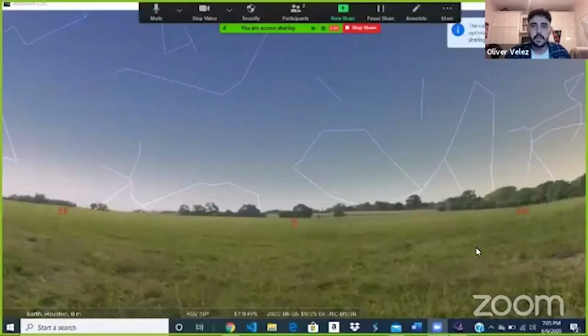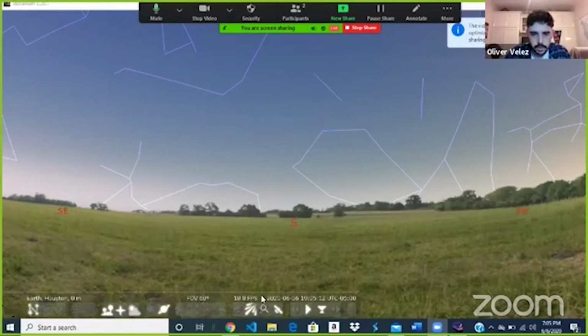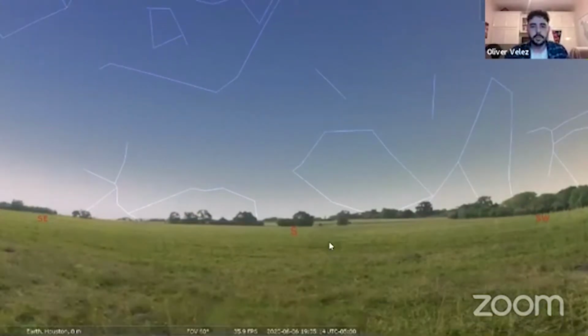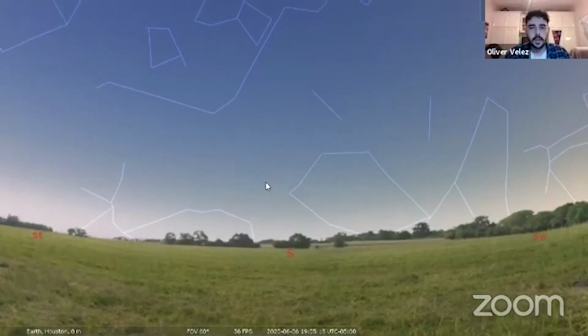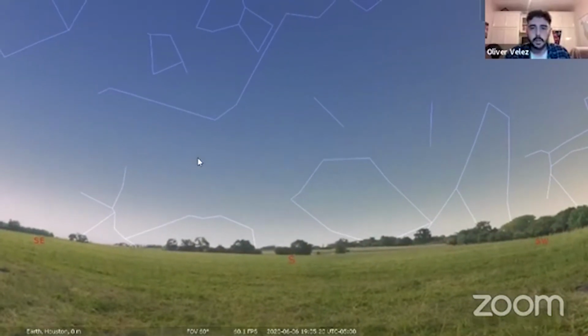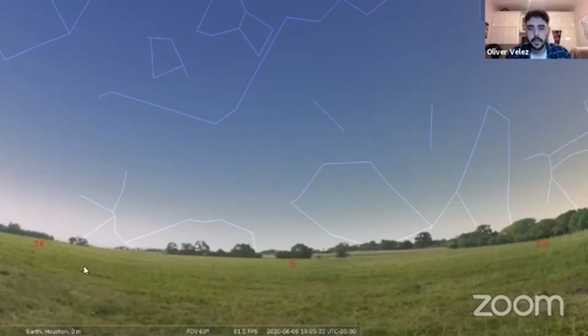So let me go ahead and share my screen for you guys. All right. So this program that we have right here for you guys is called Stellarium. Let me go ahead and just make this full screen. Cool. So what you guys are looking at right now is a field with the sky up. Maybe your computers are a little bit blurry or whatever. That should be able to fix itself in a minute. Just take some time refreshing. Hopefully though, some of you guys can see a clear screen.